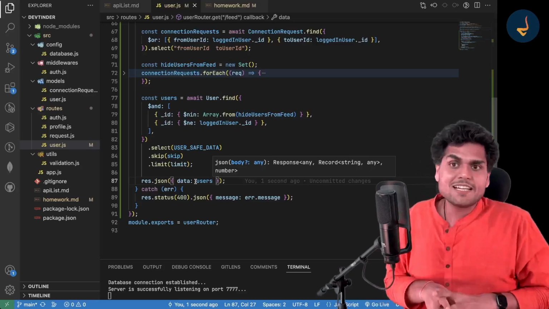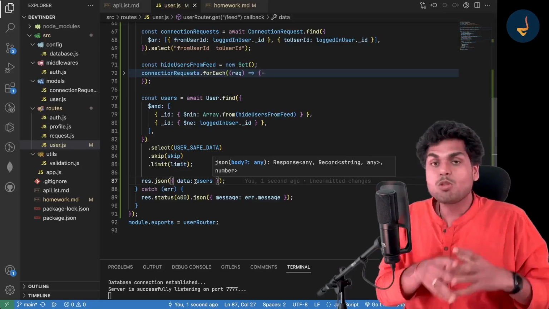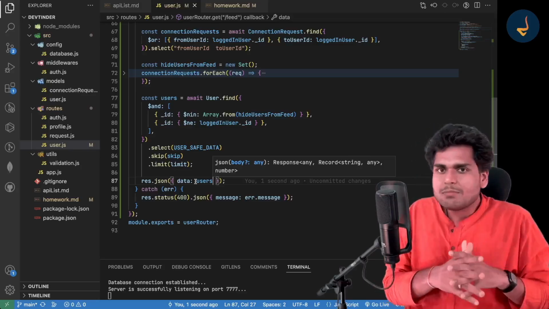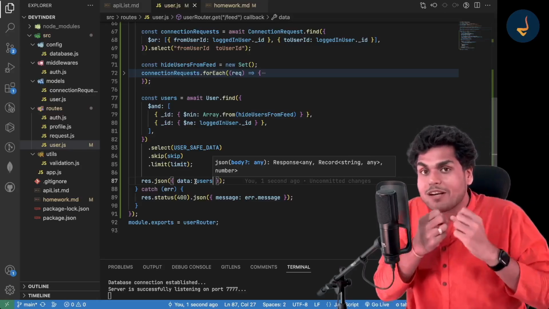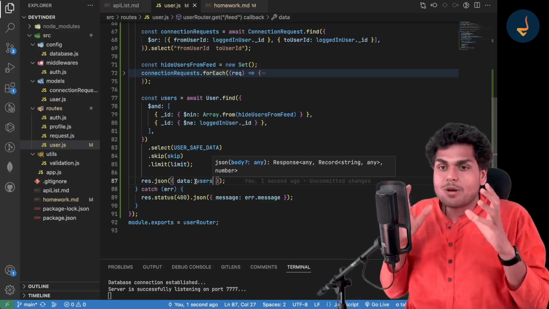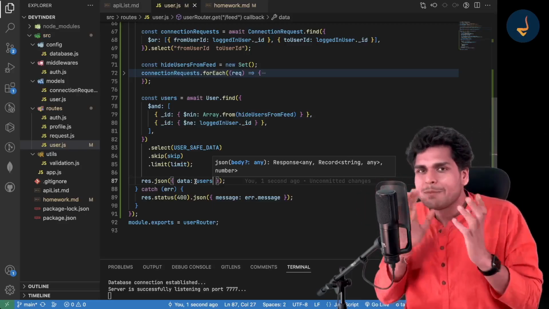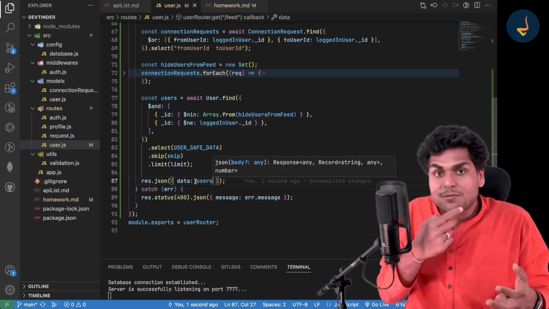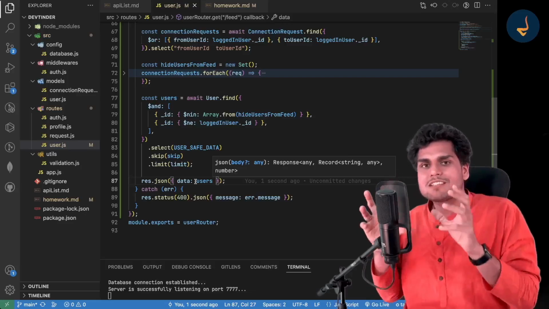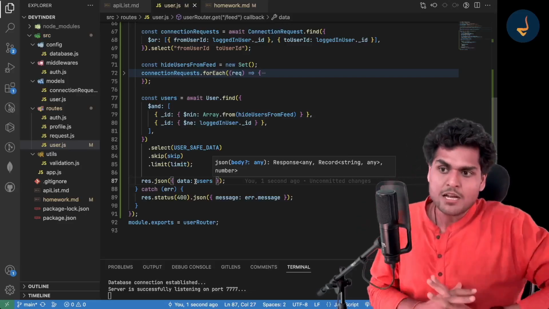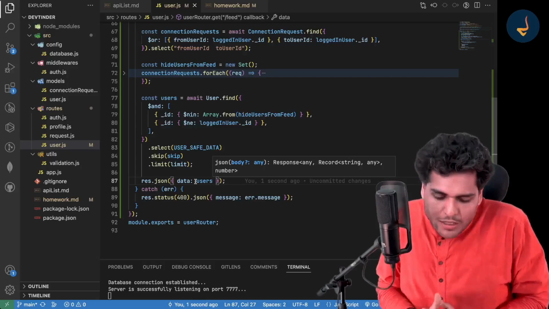Because see, right now we are just building these APIs, not thinking about the UI. But sometimes what happens is we might get a request from the front end team that, okay, you have to tweak these APIs a little. Then if we find a need while building the UI, we'll just come back over here and update these APIs. Okay, so that's all in this video. This is what I wanted to say.